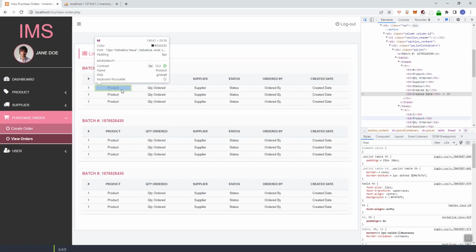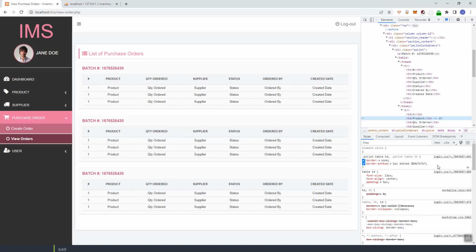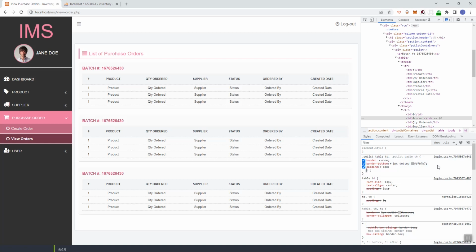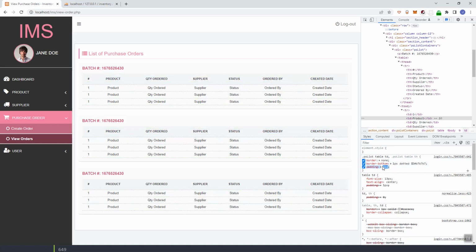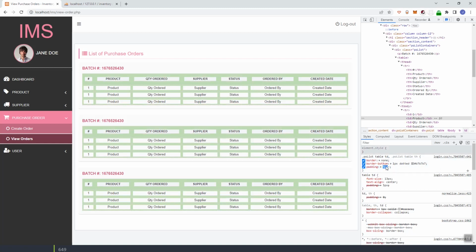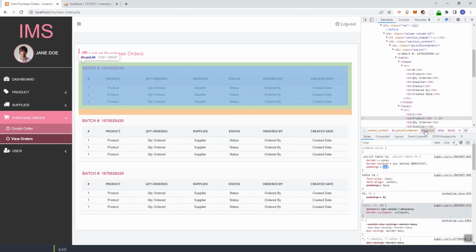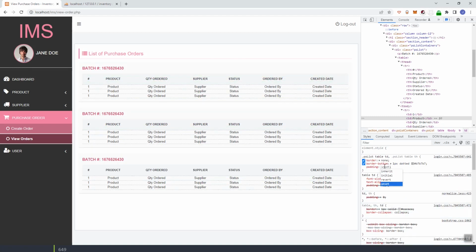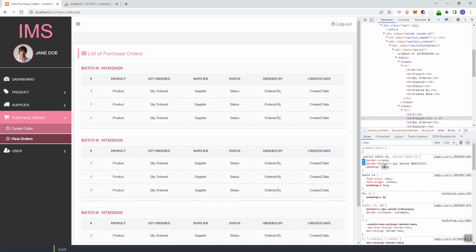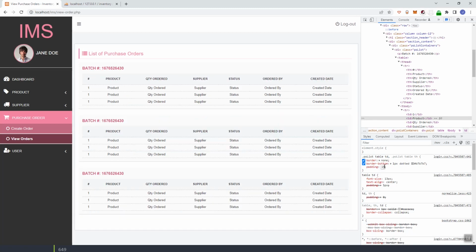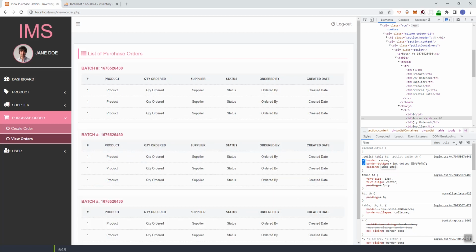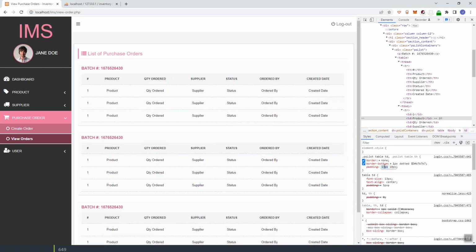Then here we'll add a padding. So maybe 15px, then left and right 10px.